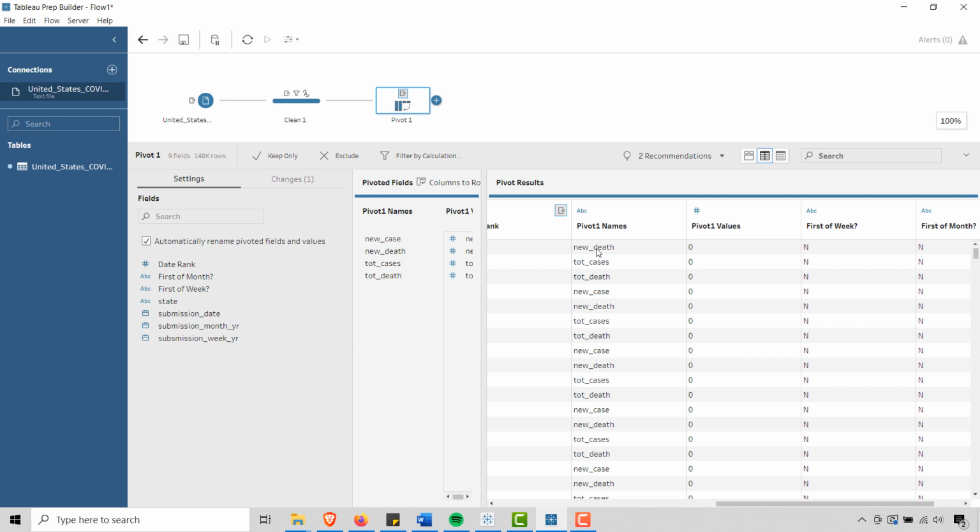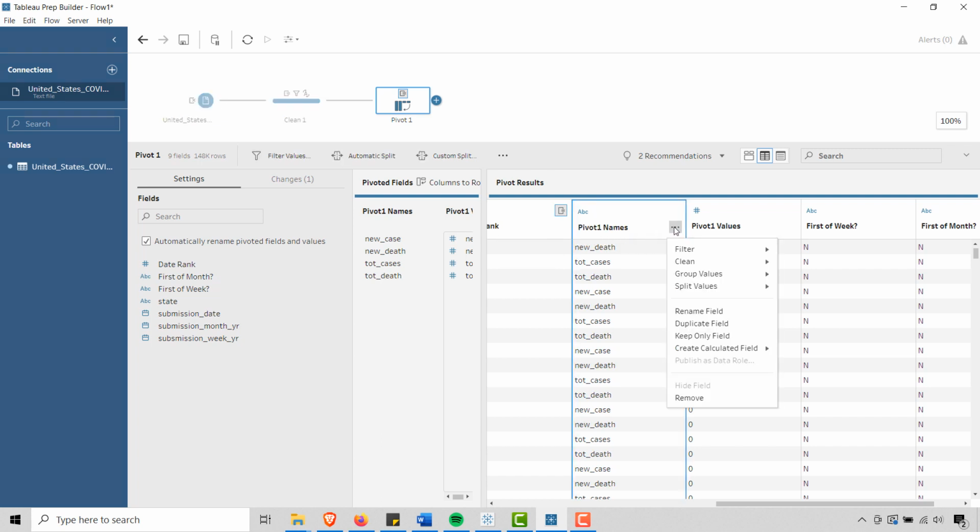Now they are in their own row. We did columns to rows. So now these are in separate rows, and the values associated with those respective columns are now in a field of their own as well. So that's pretty cool, very powerful here from Tableau Prep Builder.